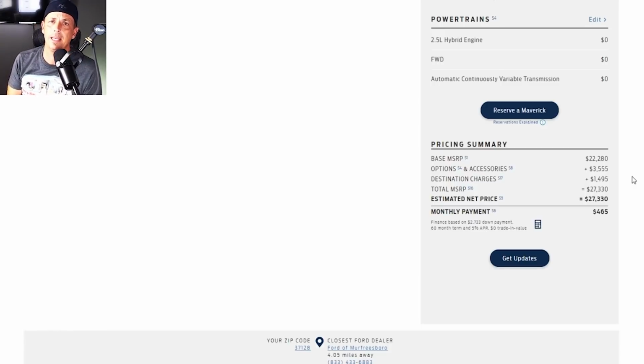Now, yes, you're not getting the same miles per gallon that you would with this vehicle, but does that sway you at all? Do you go, okay, am I getting a lot of vehicle for this? Am I not? I think this is a very practical vehicle, and I think that the pricing's not too bad, because it seems like in the auto industry the pricing just keeps going up every year. So in the world we live in right now, $27,000 is actually not too bad.